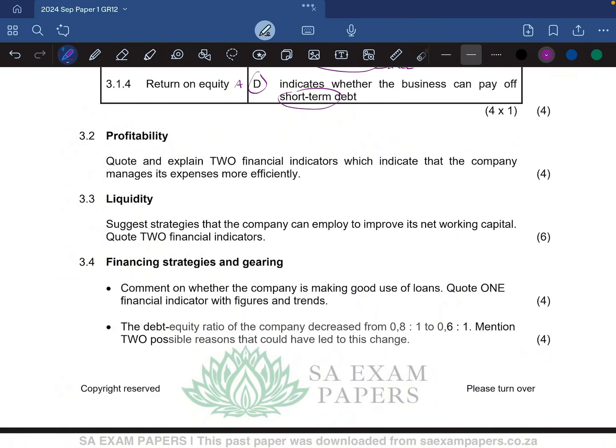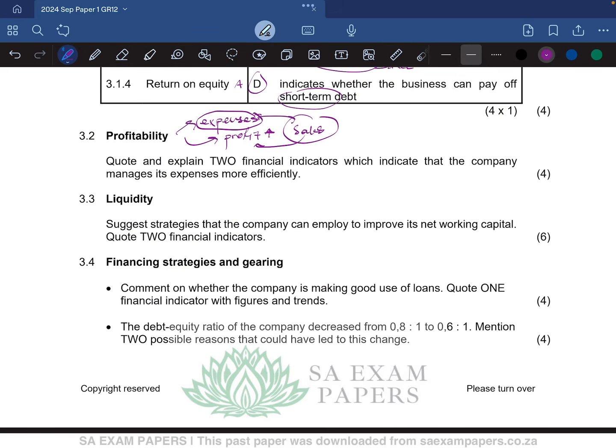So when we look at profitability, we're looking at the ability to maintain expenses and actually be able to make profit, right? Because as soon as you know that you are able to control your expenses, you are going to have an increase in your profit. Okay, and then when you are making more sales, okay, if you're able to make more sales, you're going to be able to make more profit. So these two things go hand in hand. When you control expenses and when you control your sales, you're going to definitely have much more profit.